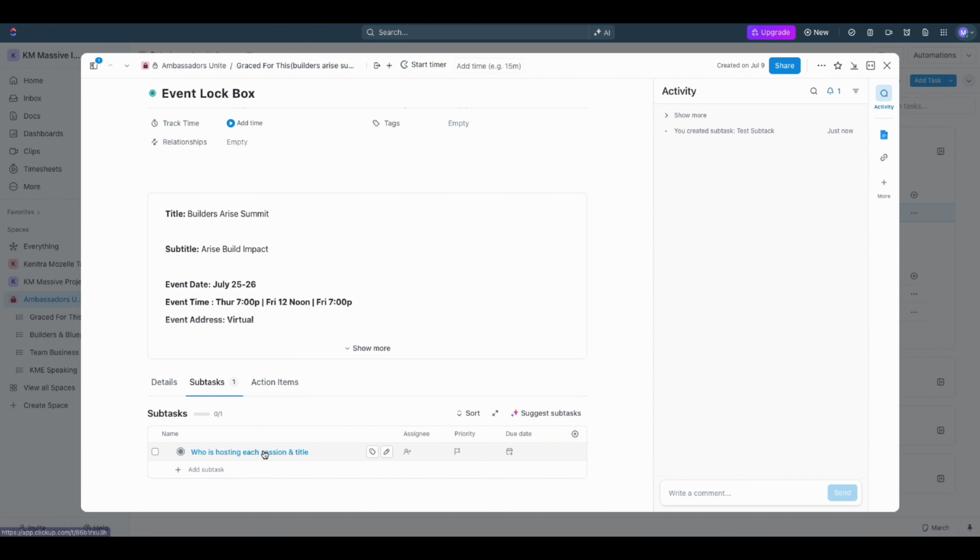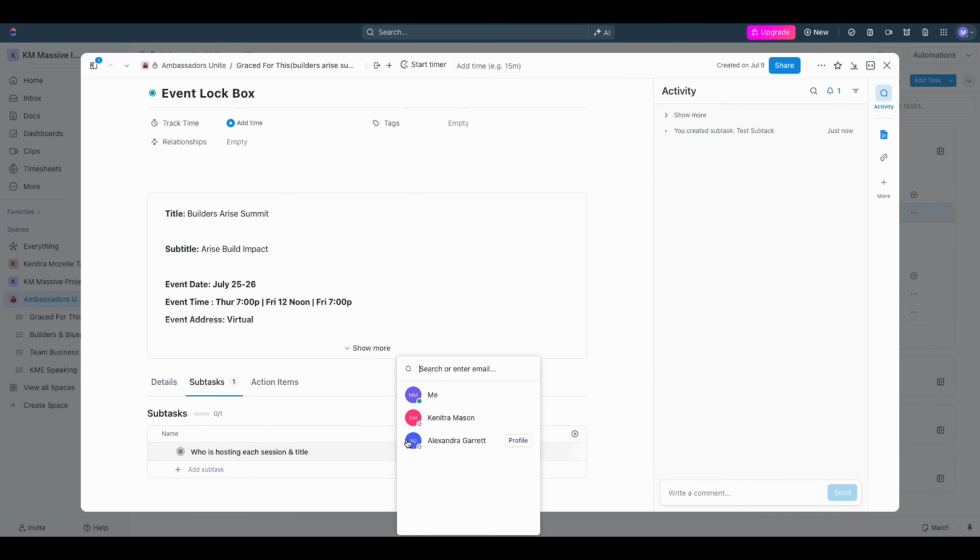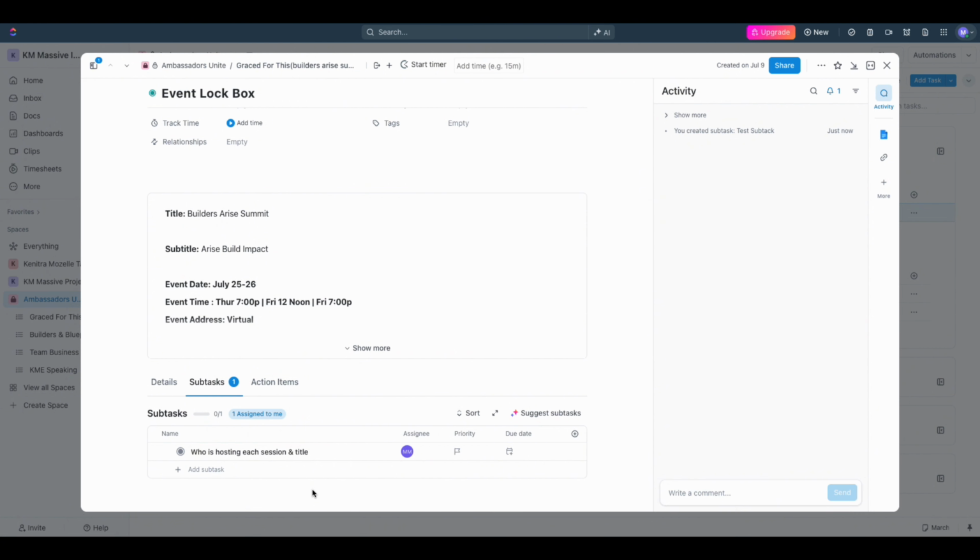So who is going to be doing this? We could also say we need the dates. Let's say the dates weren't on there. And assign this to whoever it needs to be assigned to. I'm just assigning stuff to me, so I'm the only one getting emails and won't be confusing the world. But it's assigned to me. I can give it a due date and all the things.